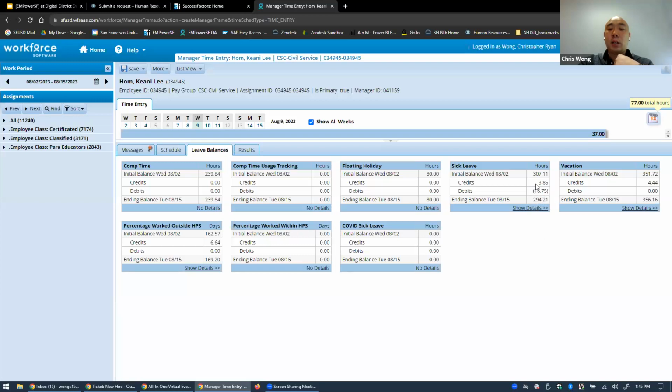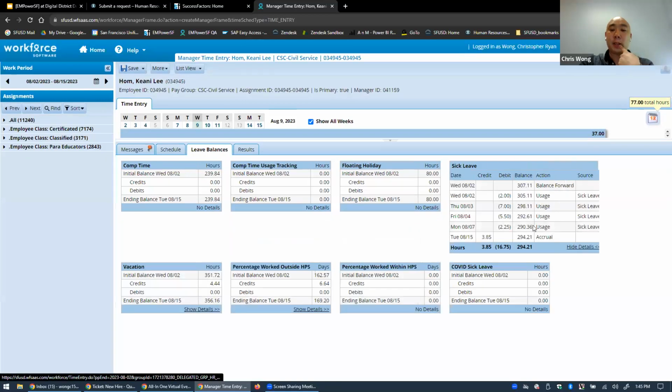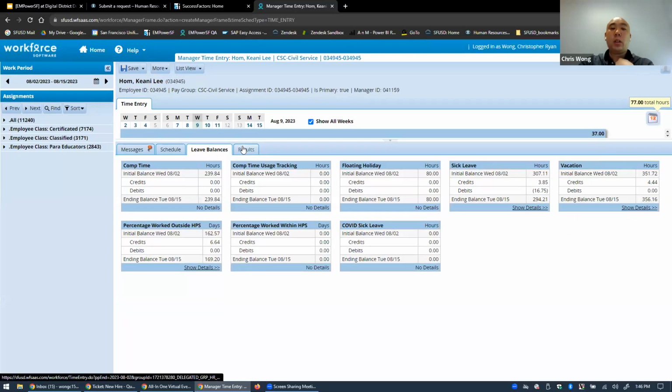So in this situation, this person gained 3.85 hours in sick leave, but then they used 16.75 hours of sick leave, right? And so beginning balance, end balance, and you kind of see a breakdown. If you look at the show details, you can see the breakdown of hours that they used for each day.